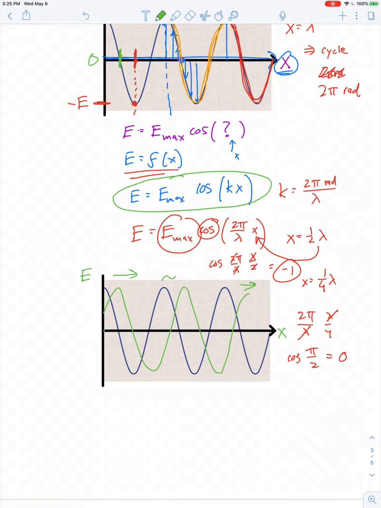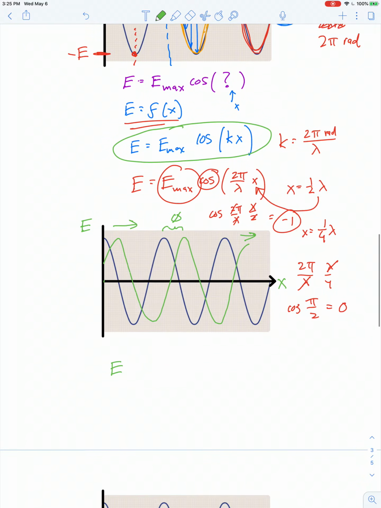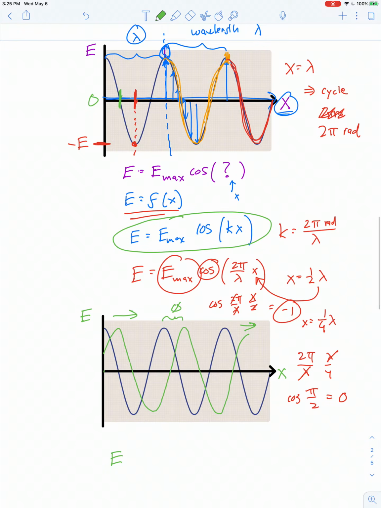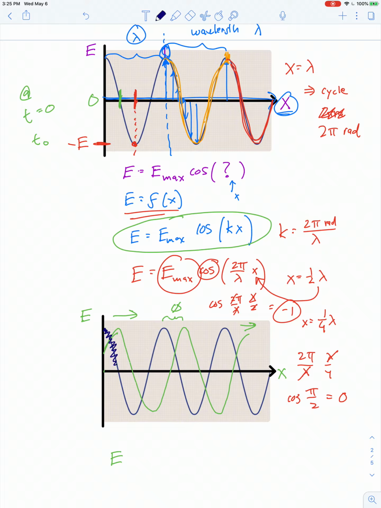So how far is it shifted here? Well, we can just call that phi. Now, how would I write this? This means that the electric field at some point later, this is at time t equals 0, or at t naught, and then this graph in green, if we scribble out the original plot, then we're left with this graph in green that represents the electric field versus position at some later amount of time at t equals t naught plus dt, for example.